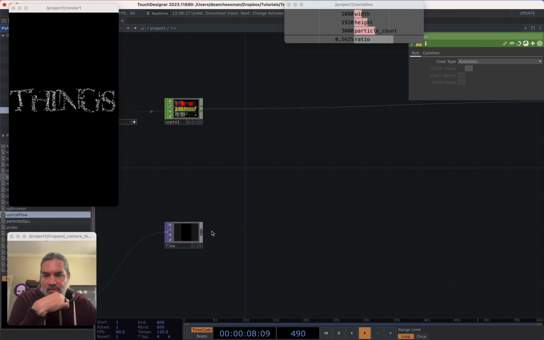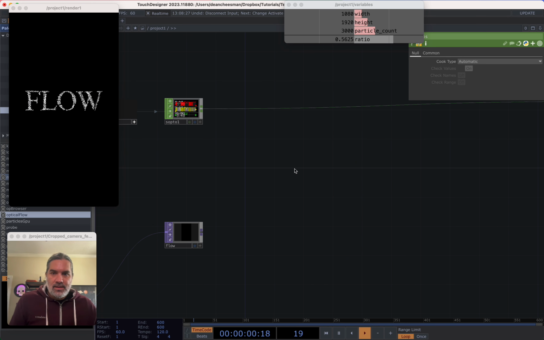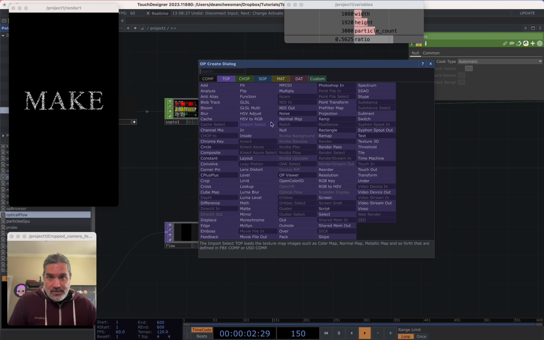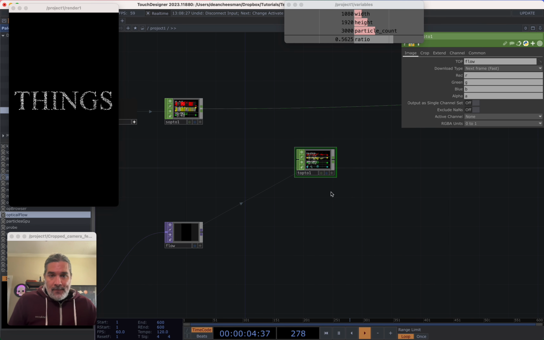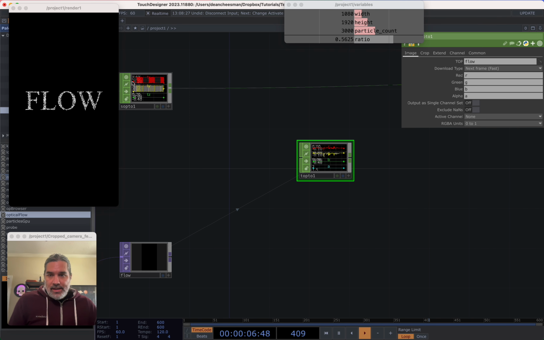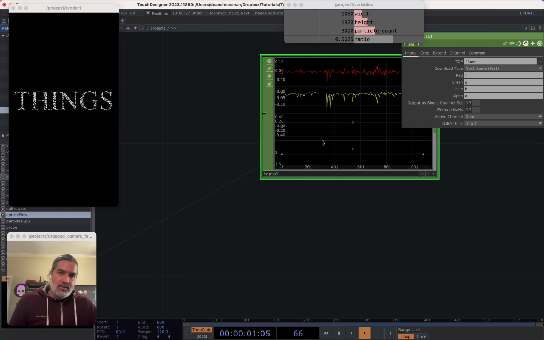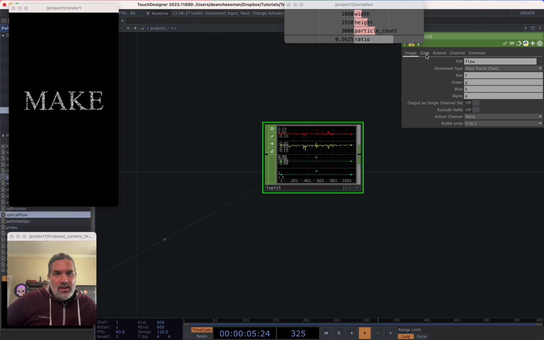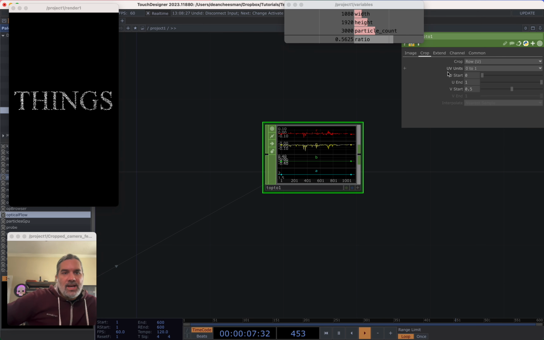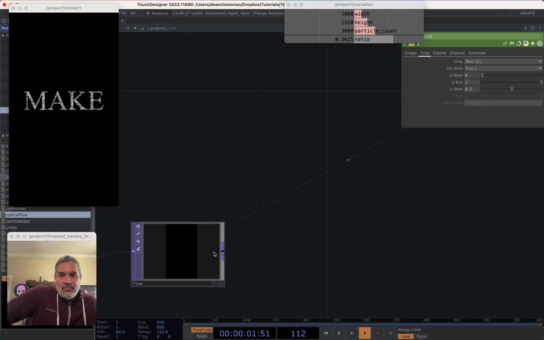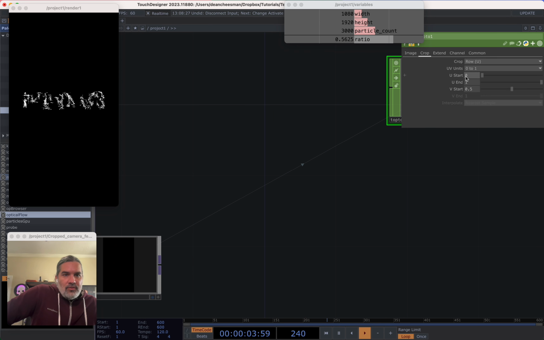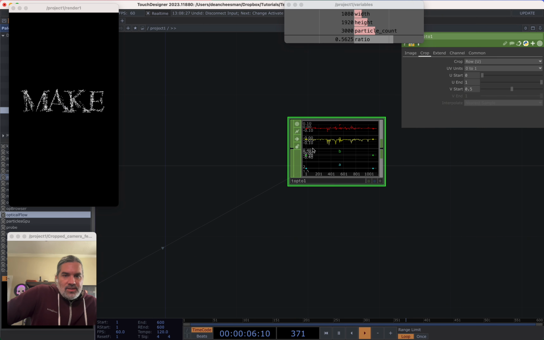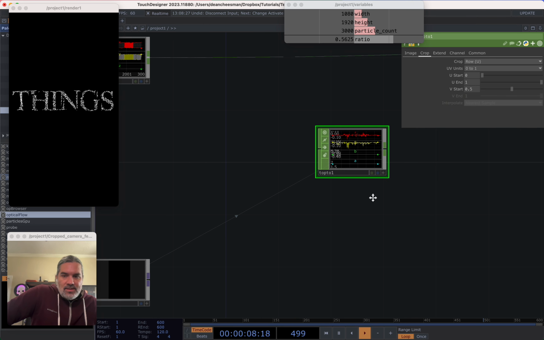The way to do that is going to be a basic TOP to CHOP. And then I'm going to use my position data as an input to say which samples I want. Because the TOP to CHOP right now, if I just leave it, is taking, based on this crop tab, something starting at the 0.5 vertical, right in the middle line. It'll go from the full left side to the full right side and just sample all the pixels from left to right. But that's not what I want.